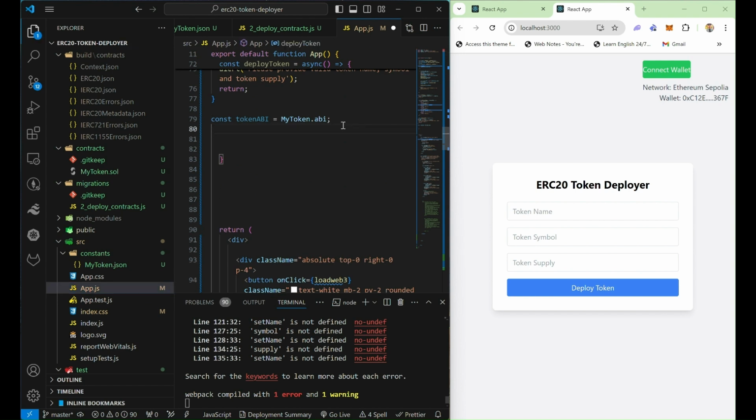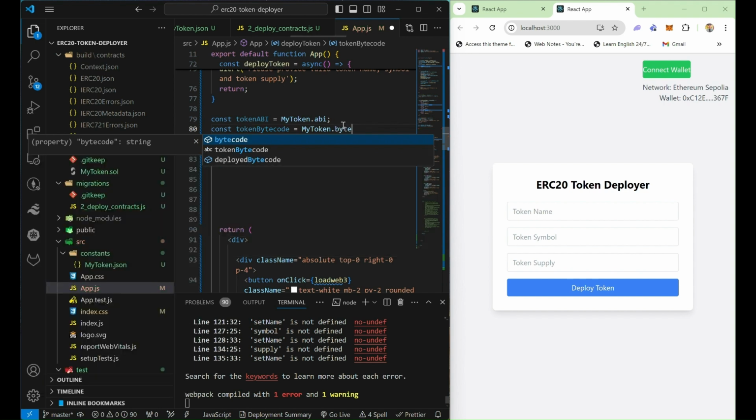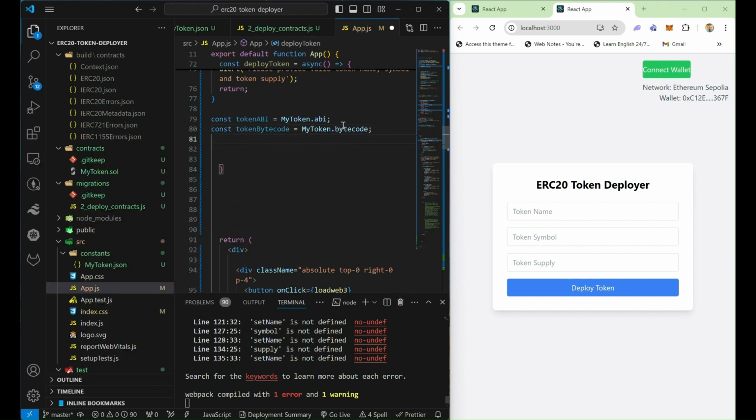Now we have the API, and also we need our bytecode. Again, my token from that same file where our API is available. In the same file, if you go down, you can find the bytecode as well. So here we will use bytecode and const token contract equals new Web3.eth.Contract.